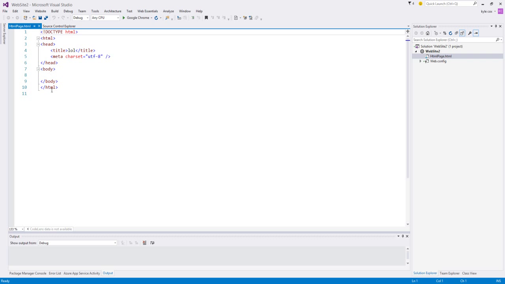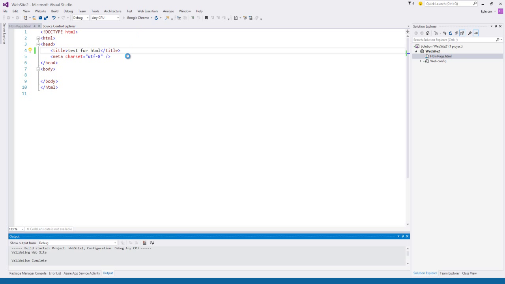So if you're starting off and you want to copy this, pause the screen now and you can copy that, because you will need this to start off. Obviously you've got your HTML tag, which is the wrapper of everything else. You've got your head, which contains your metadata, which I'll probably get onto at a later date. You have your title tag, which I've already put something in there. But what you want, you can put test for HTML, and we can run that.